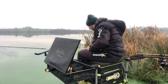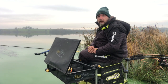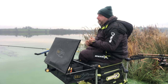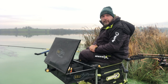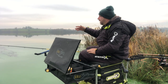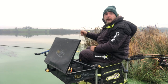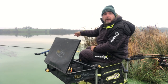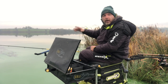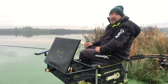But that's very important. You have to plumb up your swim, okay, before you start fishing. And I think that is the good way of plumbing up your swim. Cast out about 70 meters or something like that, and then go backwards. Five turns, clipped up again, check the bottom. Five turns, clipped up again, check the bottom again. And then you will have like a picture of the bottom, what's in front of you. Okay? As you can see, very simple.